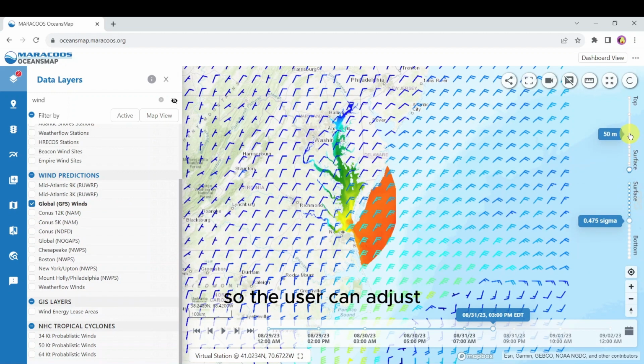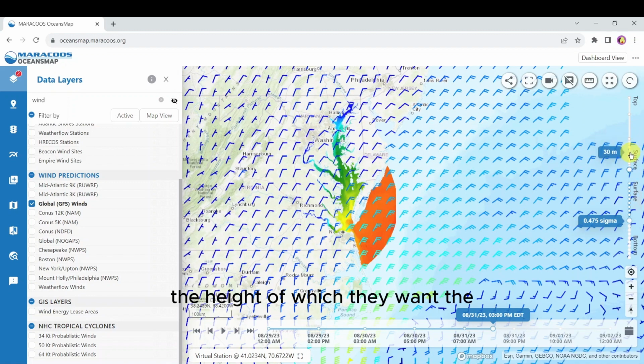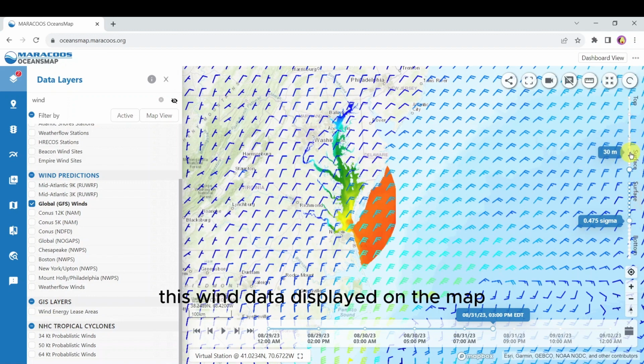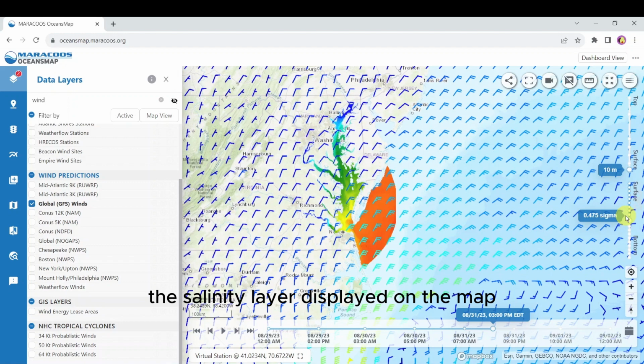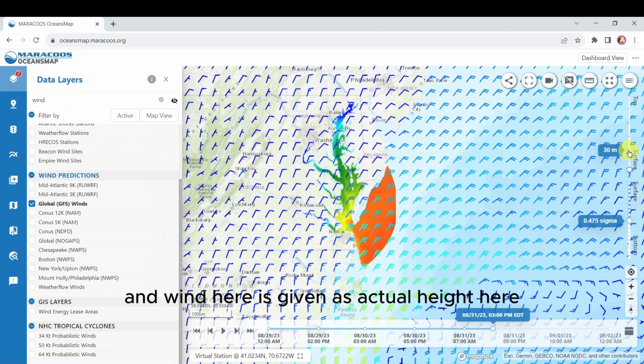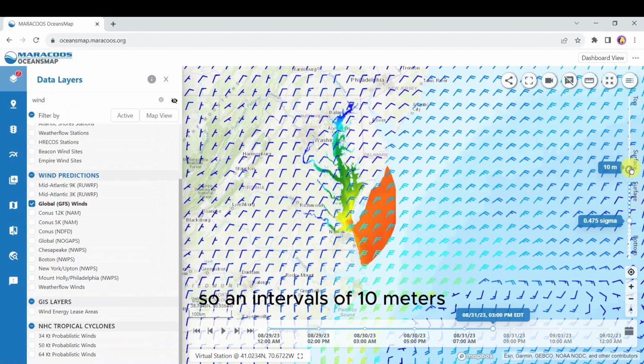So the user can adjust the height at which they want this wind data displayed on the map, and they can also adjust the depth at which they want the salinity layer displayed on the map. And wind here is given as actual height, in intervals of 10 meters, and not sigma as salinity showed.